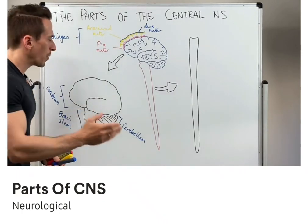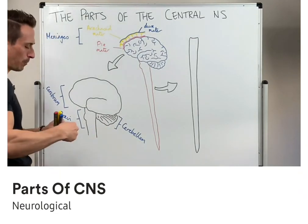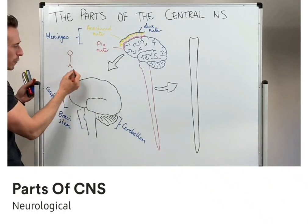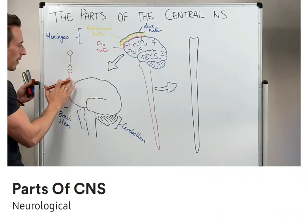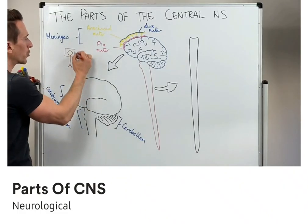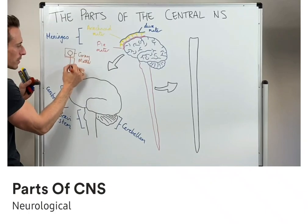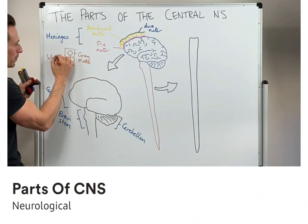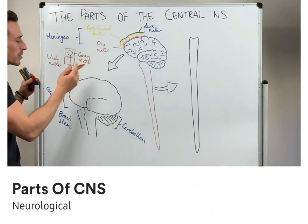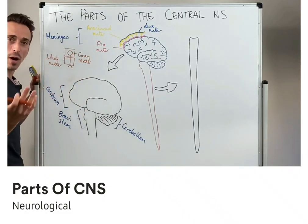First, I want to look at the cerebrum. If you were to cut into the brain itself and have a look, you'd find that some aspects we call gray matter and some we call white matter. If I draw a basic neuron with a cell body, an axon, and the axon terminal — this neuron may be speaking to another neuron. What you find is that a collection of neuron cell bodies makes up the gray matter, and the axons make up the white matter. The axons need to send information really quickly, so they're surrounded by insulation, which is fat, and fat looks white — that's why axons are white matter. The cell bodies, relative to the axons, are gray matter.